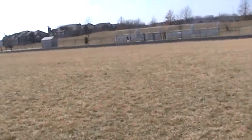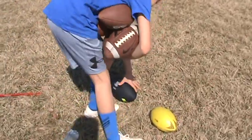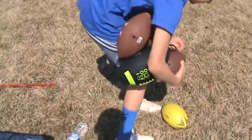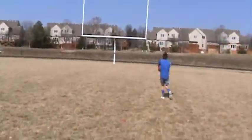Where should we start warm up from? I don't know. It's a little windy. I can maybe carry all these balls. This will be a fun video to watch when we get home. Oh no, this one fell. Can you carry some that dropped? I got this one. Can you get my tee? Yeah. Thanks. It's a little heavy, this tee.